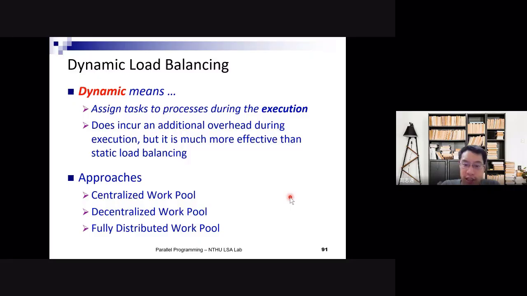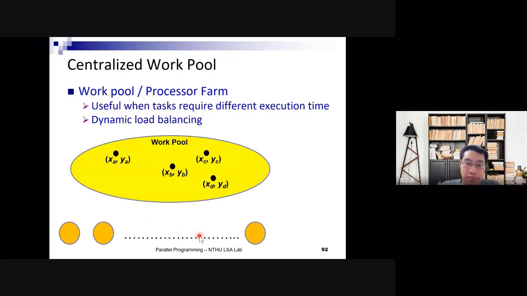Because in fact, it can be implemented in a centralized way, decentralized way, or even fully distributed way. The centralized dynamic load balancing is what we already explained in the previous chapter, when we explained the embarrassingly parallel computation.